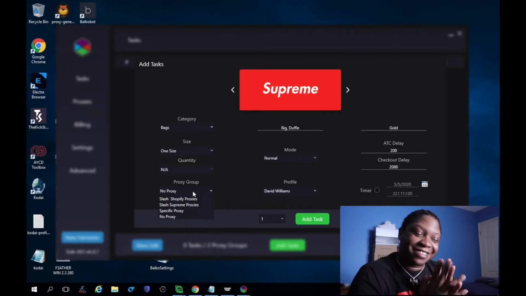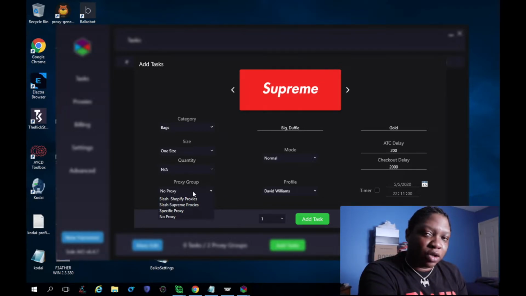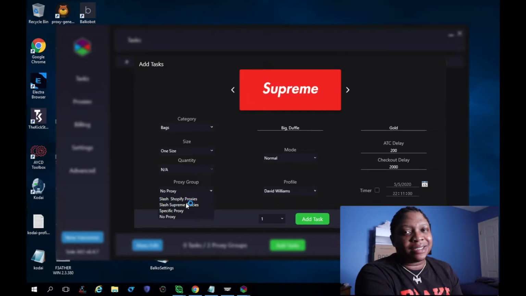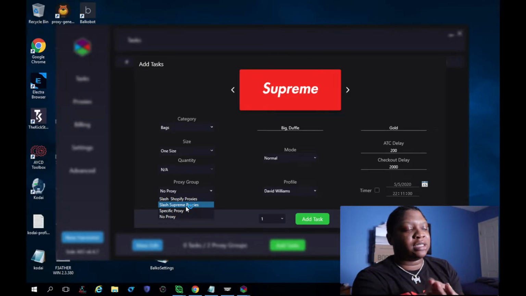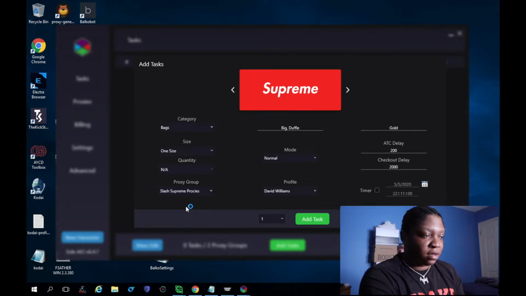Proxies. We made it to proxies. We're gonna use Supreme proxies. These are not DC proxies, these are actually Resi proxies. I know in the past I said to use DC proxies, but this provider has some decent Supreme proxies, and I think I just uploaded these to test Soul out. But yeah, we're gonna use these Supreme proxies, right?